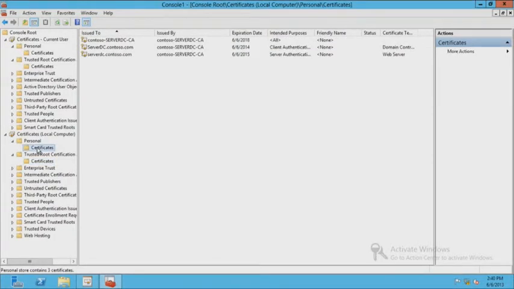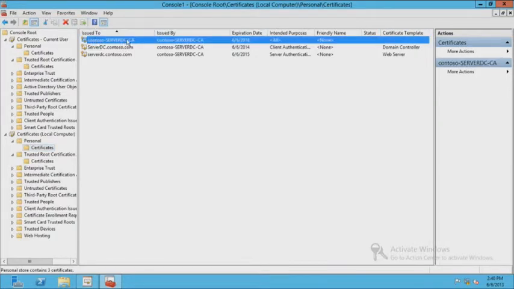In personal, you're going to see something a little bit different. Because this server is a certification authority, it's been issued a certificate by itself to issue certificates, if that makes sense. To issue a certificate, you have to be issued a certificate by a certification authority.